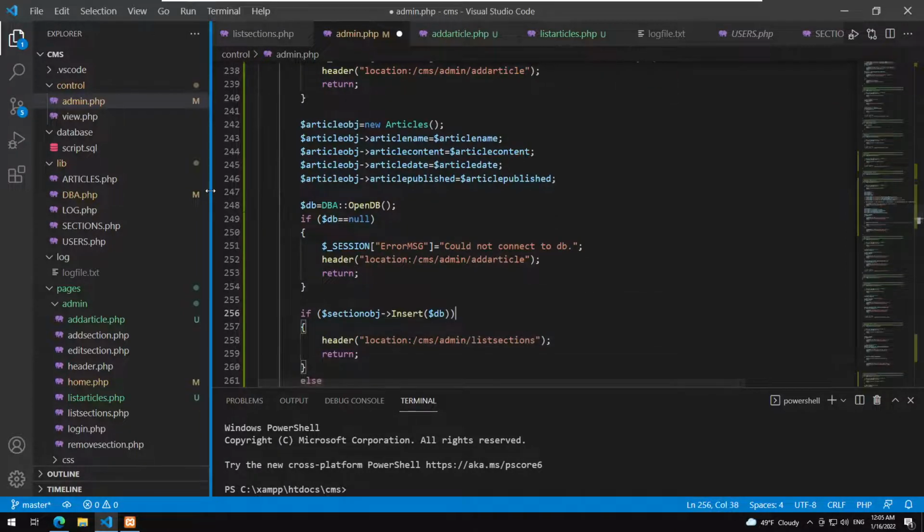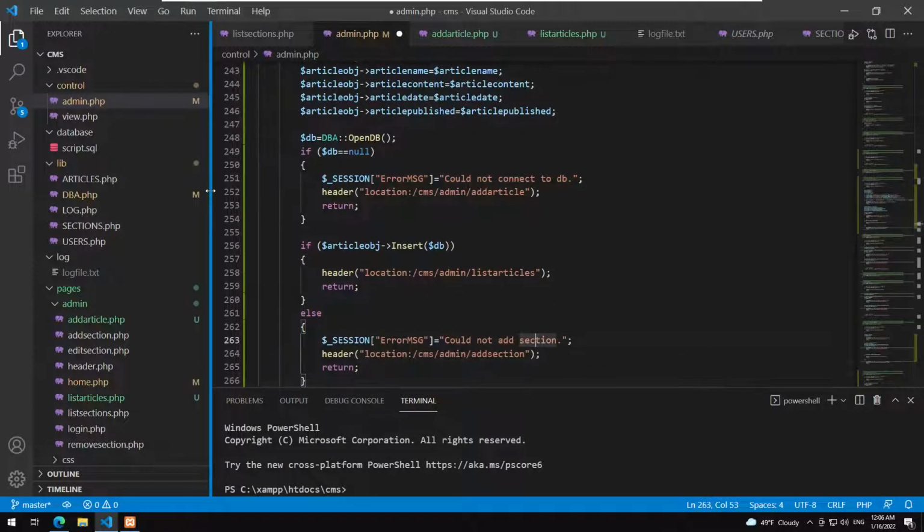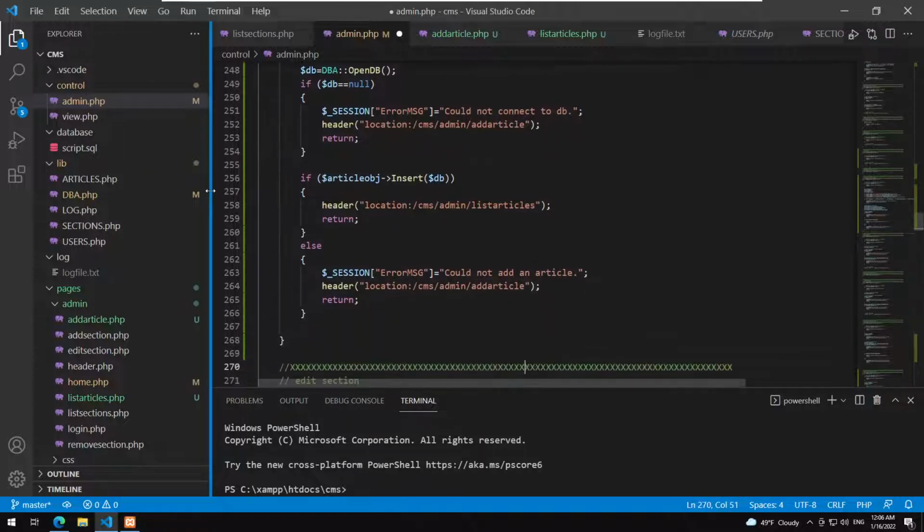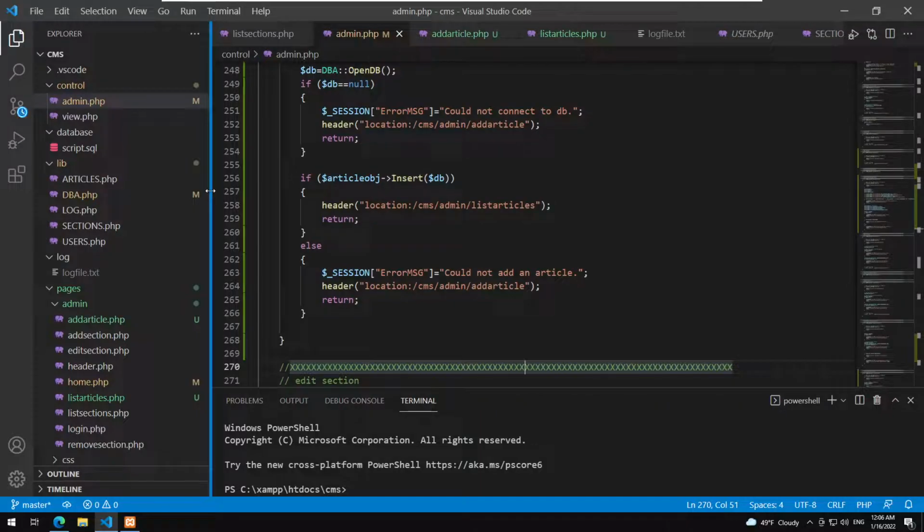If all goes well, I should just say article object insert into database and list articles, otherwise could not add article, and basically add article, and that's it. So now the logic is finished.